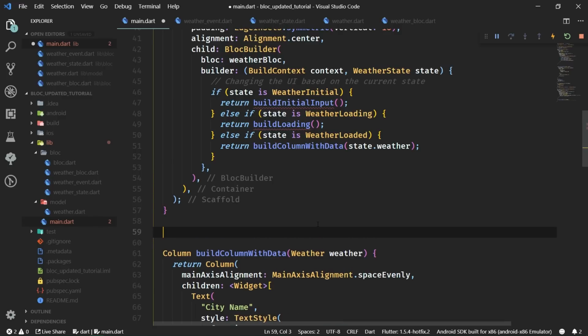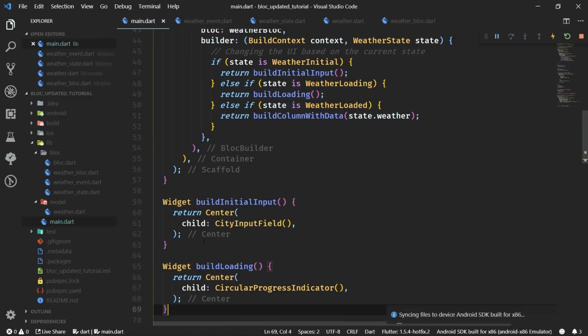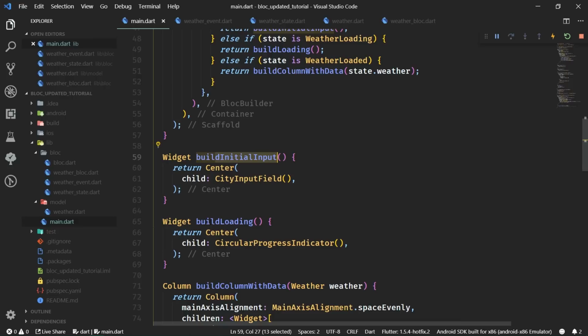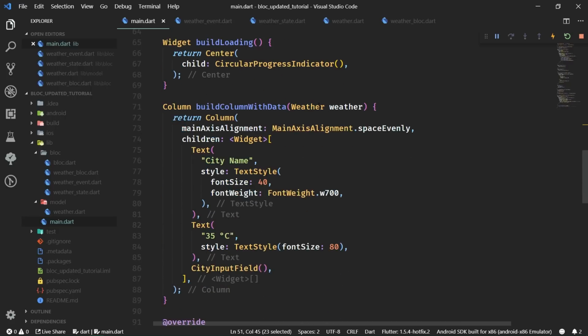These are two simple methods which simply return center widget containing the city input field for the initial input, and then build loading simply shows the circular progress indicator. We also need to change the code inside build column with data because now we want to use that weather and show the data contained inside of it.